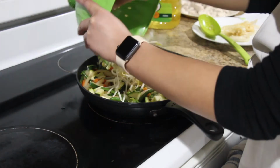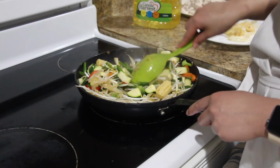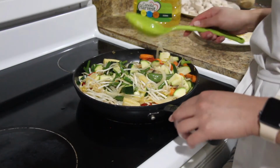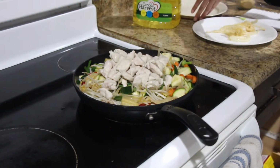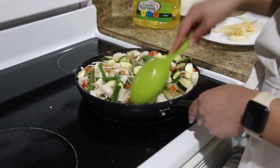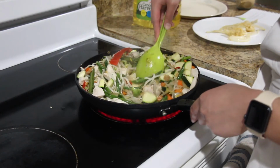And now I'm adding the last bit of the vegetables, so the bean sprouts. At this point my pan was really full, so if you have a bigger pot I would definitely suggest using that, or else using a little bit less vegetables. And then here I'm adding the chicken that we cooked, stirring it all together again for about a minute. And then at the end you can see me adding the sauce that we had made from the very beginning.